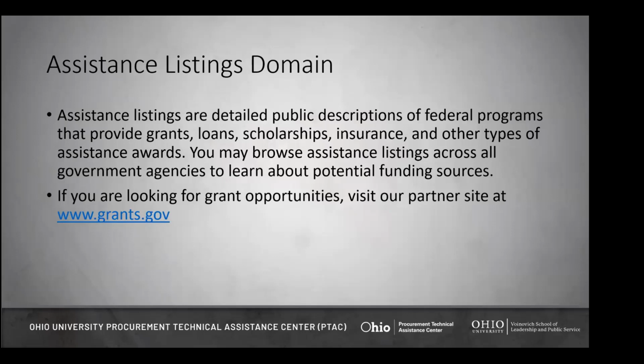It's called PTAP. So if you're, for instance, going after an RFP let out by a community college, you may find some good information in the grant that they received from the federal government. And that's where you would go to assistance listings. Those are the federal government grants given to the states, given to the different colleges, the different institutions, and then they'll let out the RFP from there.